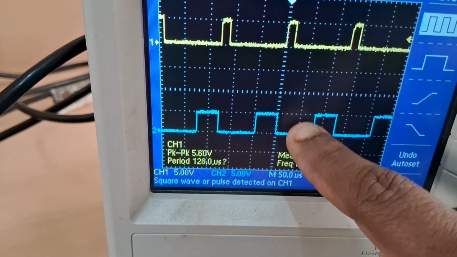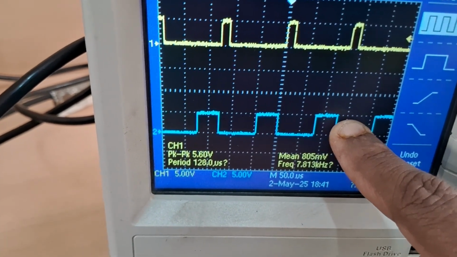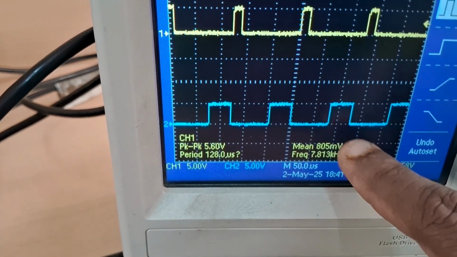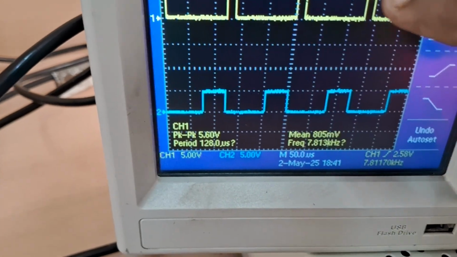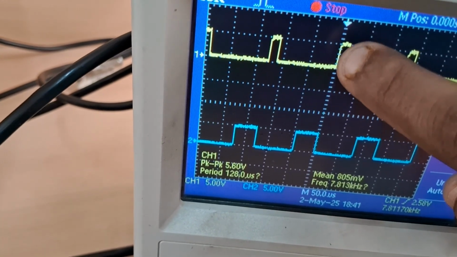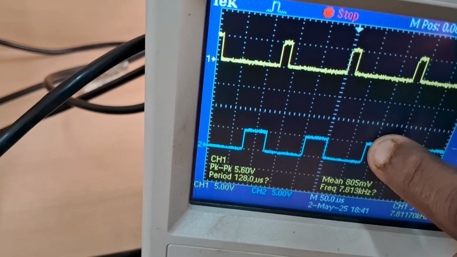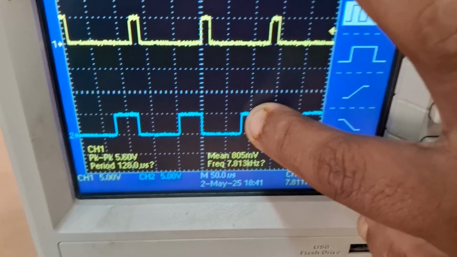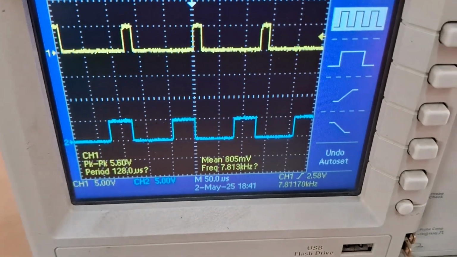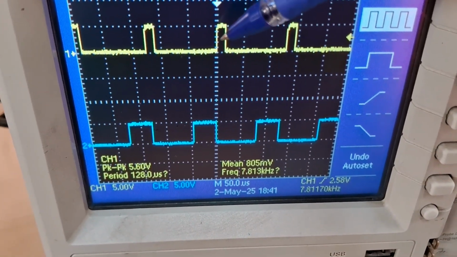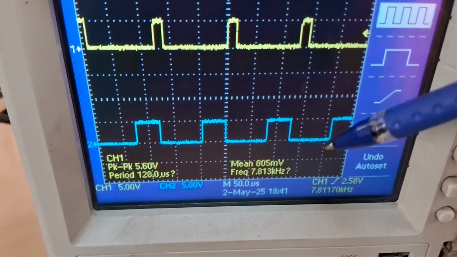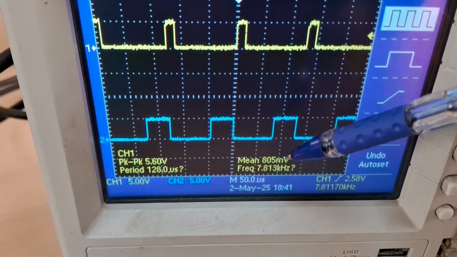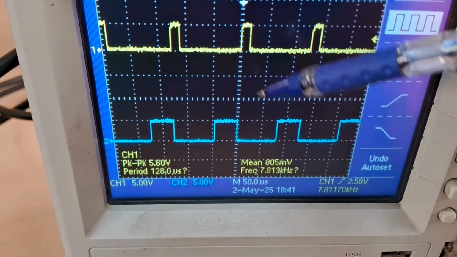So wherever there is SC, the EOC starts after the SC. Now what we can say is the start of conversion and the end of conversion. The rising edge of SC and the rising edge of EOC bound the conversion time period, correct? So the conversion is going to take place between the rising edge of SC and the rising edge of EOC, and you have to measure the time difference between these two.